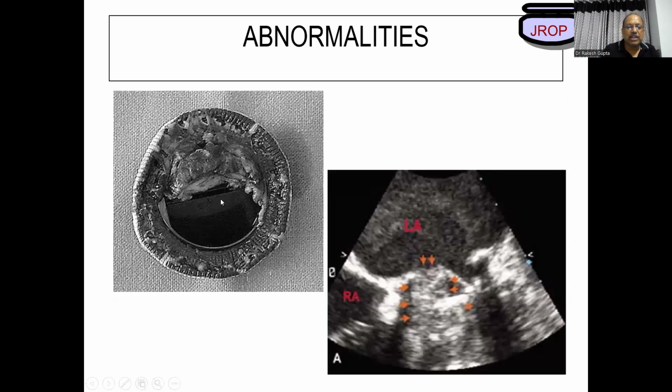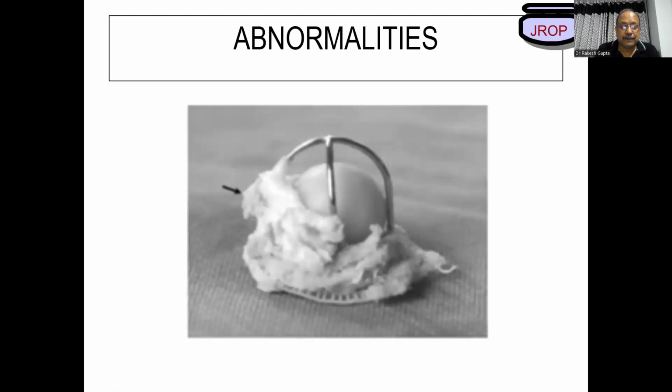Here is a patient who has a bileaflet prosthetic valve implanted in the mitral position. Look at what exactly has happened. There is a lot of scum present on one side, the other disc is still open, and it is encroaching on the other disc also. This could be thrombus or this could be pannus, and we cannot differentiate thrombus from pannus by echocardiography. We can only differentiate by looking at the patient history. Pannus will take time to form. Thrombus will not take any time to form. Sudden onset versus chronic history.